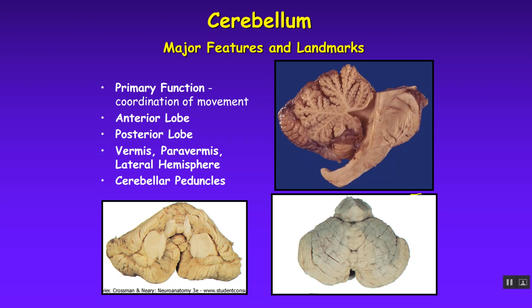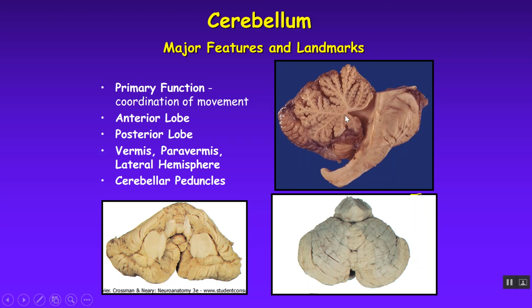The cerebellum is processing massive amounts of sensory information. It's your error detection system. It's like the anti-lock brakes in your car. It's detecting movement unconsciously as you're moving, and if you're making mistakes, or the movement you intended doesn't match the movement that occurred, it'll send another signal or alter the next motor signal coming down to tweak it, so it smooths it out, dampens it, makes it look more coordinated. It does that for the muscles that move your legs, your arms, your trunk, even your eyes. So the cerebellum has connections with the extraocular muscles. So it smooths out and coordinates motor activity unconsciously, but a lot of processing has to go on there.